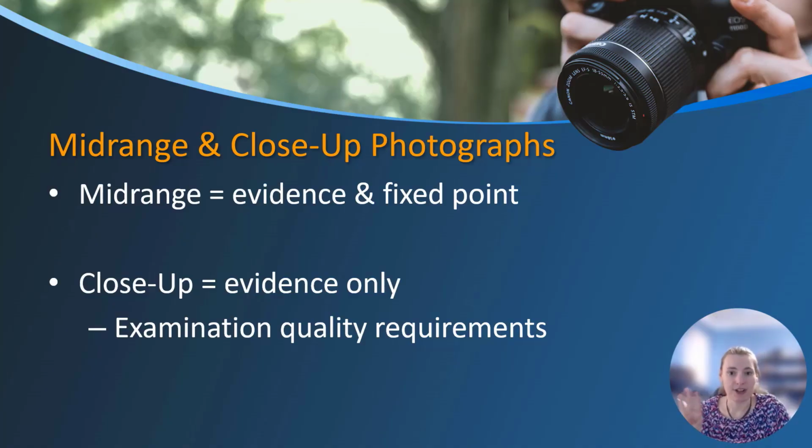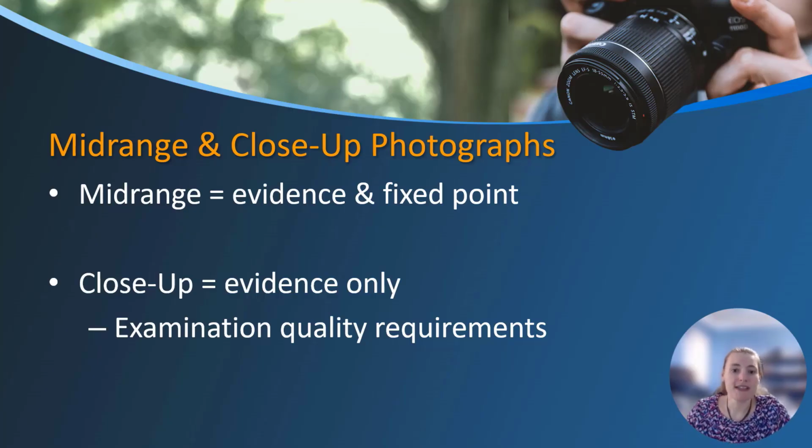And finally, third, examination quality photographs should include a scale so that measurements taken from the image can be verified. The scale should be at the same height as the top of the evidence, because otherwise the scale may not be in focus and the measurements on the scale may be distorted compared to the object itself.